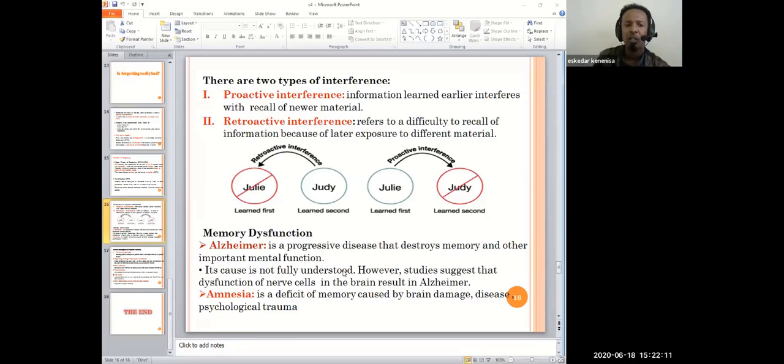Usually we observe this disease, this problem, in old people. That is why in our culture we often say that when people get old they become like a child. This is the reason why we say when people get old they act like a little kid: because their brain is dying and dying and dying.